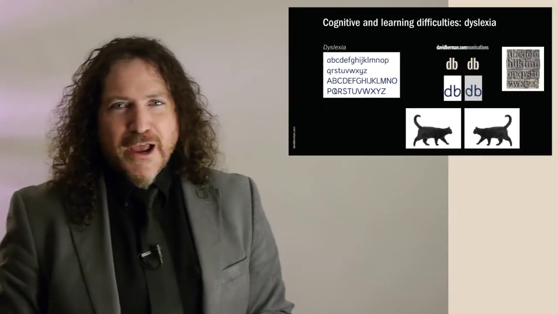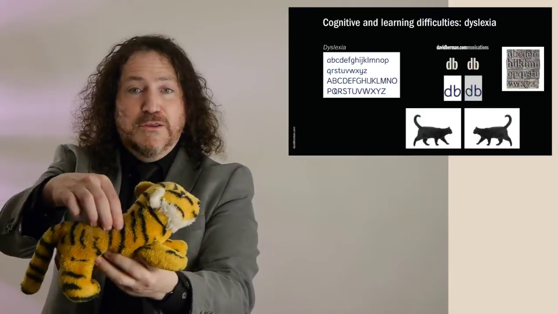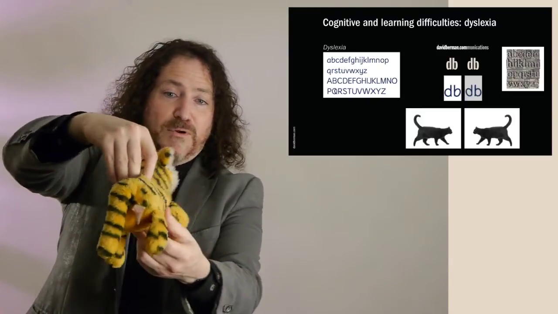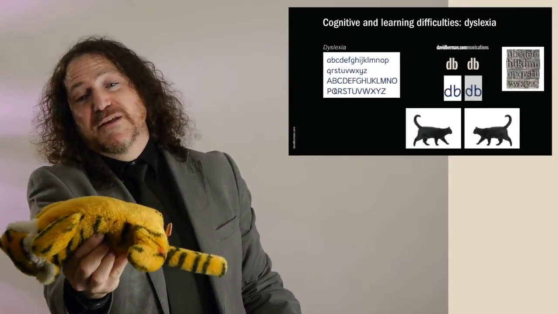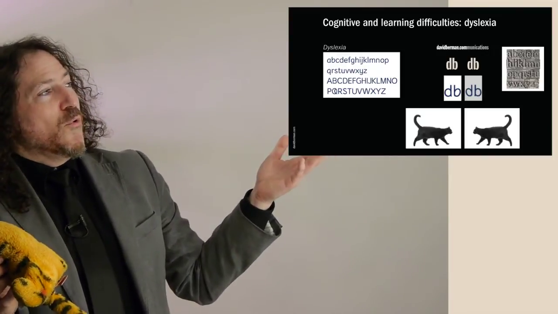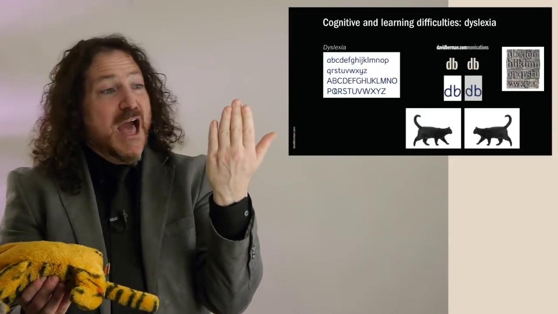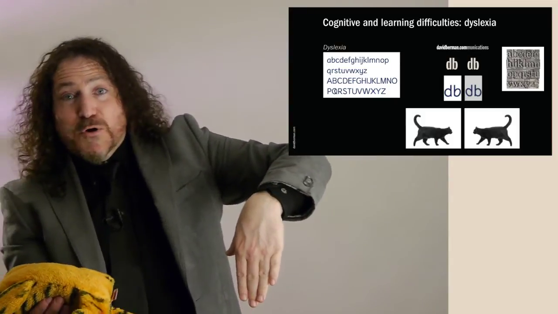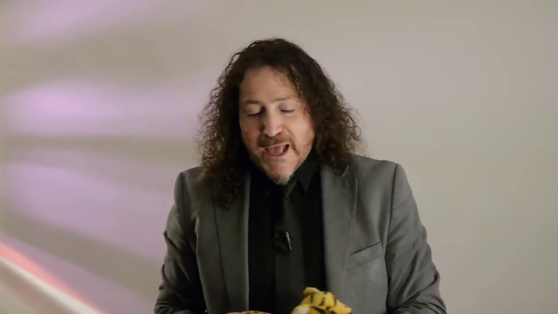We do something to kids in our society which is rather tricky. If you meet a tiger in the wild, it's a tiger — rotate it, it's still a tiger. That's the reality of living in the forest. And yet we teach our children an alphabet where if you take a lowercase b and rotate it, it becomes something completely different — a d. Flip it downward, it becomes a lowercase p. Flip it again and it's a lowercase q. This type of symbol system is brilliant, but we're running on 50,000-year-old hardware, and yet the idea of written language is only perhaps 6,000 to 7,000 years old. We all struggle with symbols that change their meaning as we move them around.